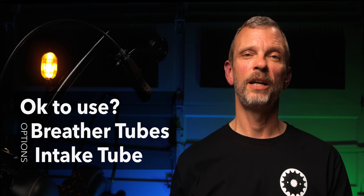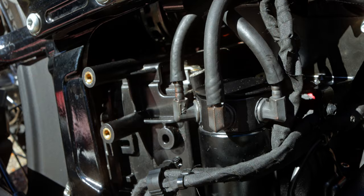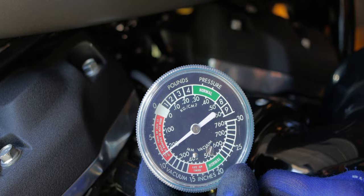Then it was time for the moment of truth. She fired right up, and I immediately wanted to check the inlet ports to see if indeed it was going to pull a vacuum on the catch can and therefore pull a vacuum on the crankcase. And as you can see with this vacuum gauge, there's quite a vacuum on the crankcase. About 9 inches worth. So here's the first snag.